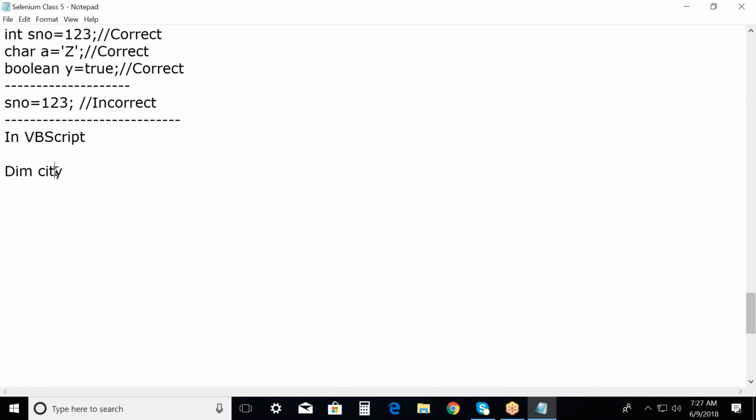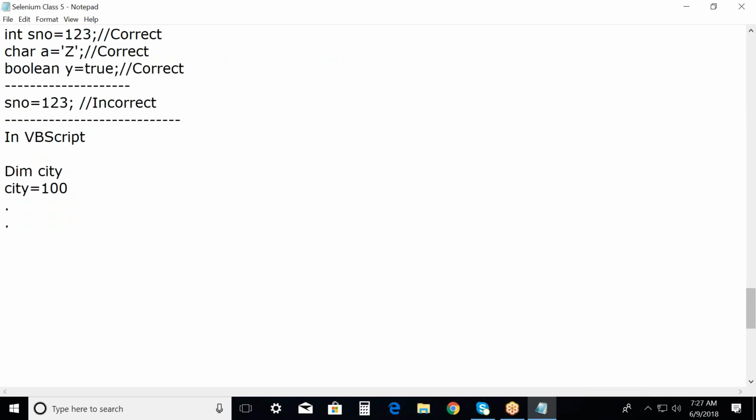Observe, Mahabub, what type of variable is it? City is what type of variable? I am not sure. It is variant. Variant means it varies. Based on the usage of data, it treats data types internally.